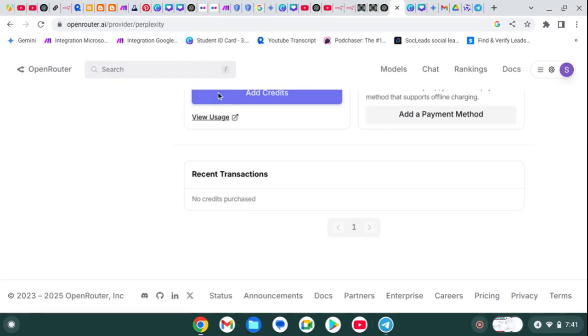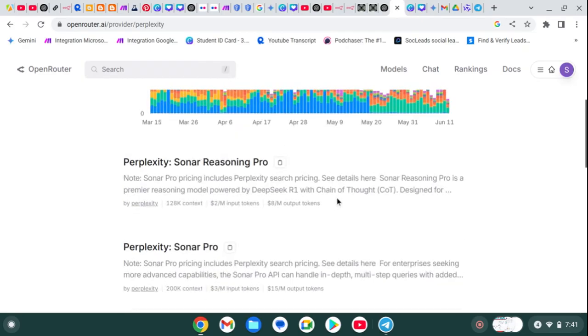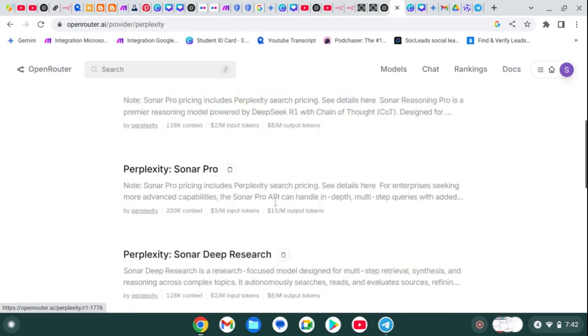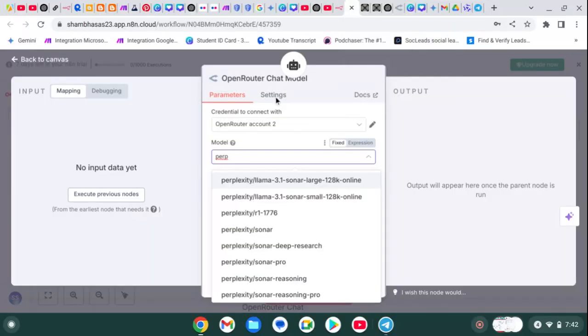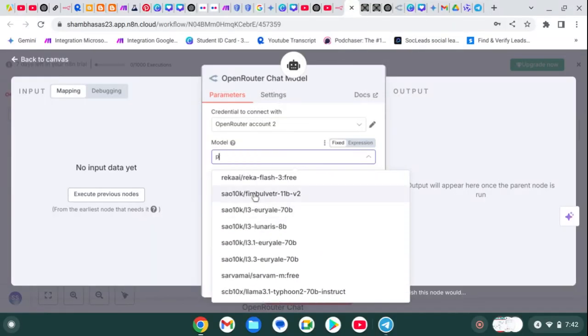I think I open a provider. I simply need to use. Here you can see the input will be $2 per million input. Output will cost $8 per million output. Here you can see we can simply copy this model and paste it, or directly search in here and use it.